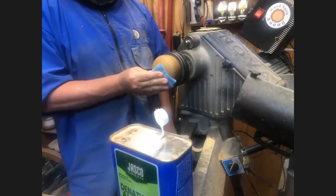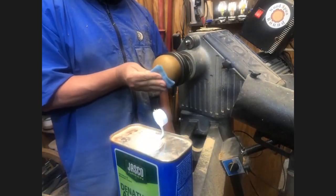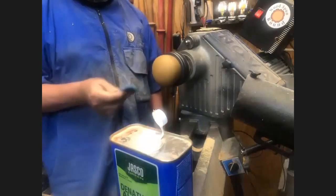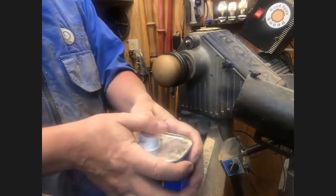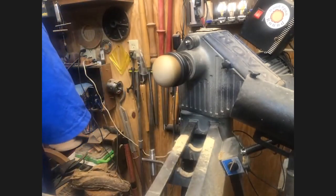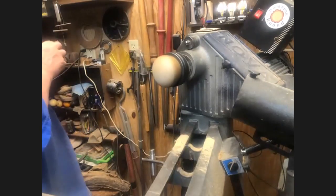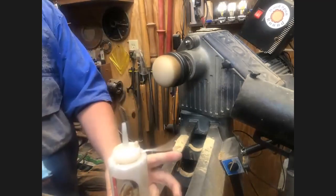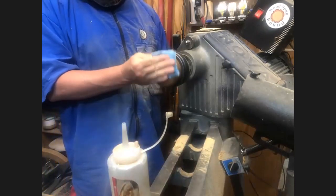I started off using Shop Made, and I use that. I had one jar, I think it was a 9 ounce jar, that I used for over a year. It's closer to a year and a half that I used that jar, and finally ran out of it. I wanted to try this Axe. So that's what I did. I've gone to Axe, and I'm just finishing up my first jars of it, and I've got a sample kit. So I'll use my sample kit before I move on. That sanding sealer.